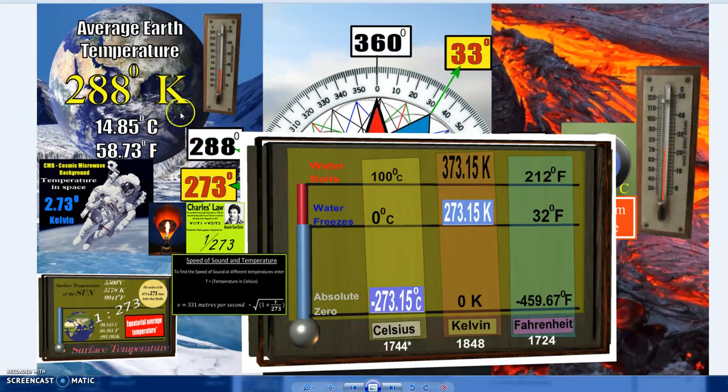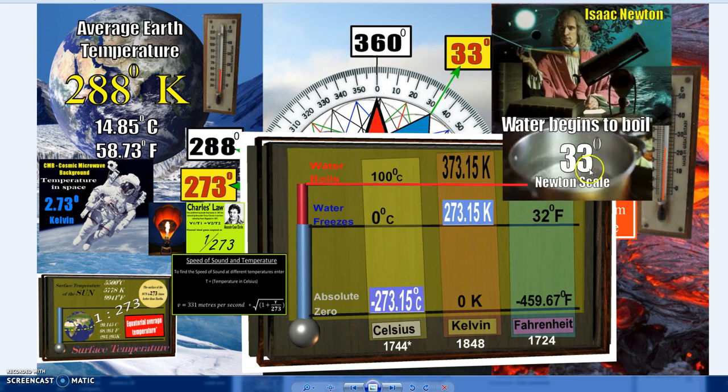So 273 joins nicely through, and 288 and 72, as in this hidden behind there, the optimal room temperature, and 36 degrees pretty much describing the human body temperature. But there's more to this. There's another temperature scale introduced by Isaac Newton, the alchemist, and we'll get to that because also the weights and measure systems, how they coordinate with these same numbers in the temperature systems.